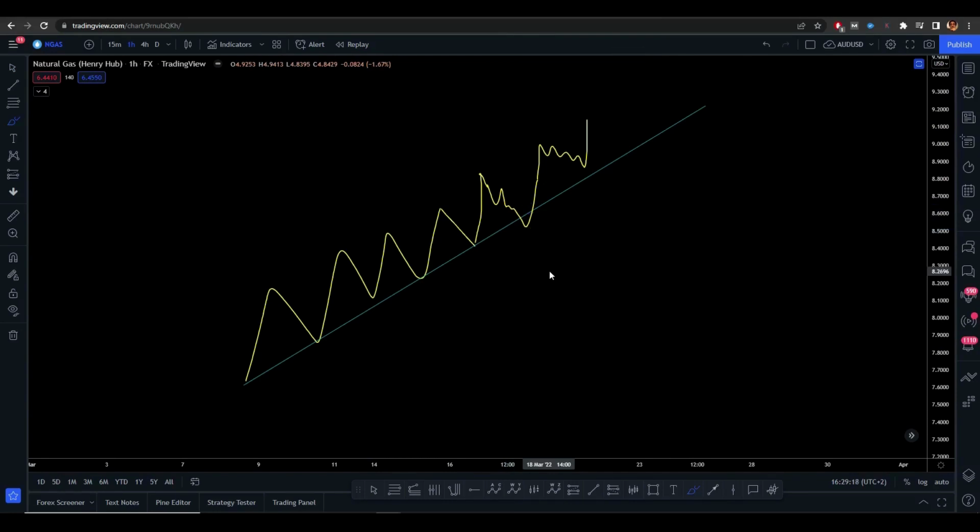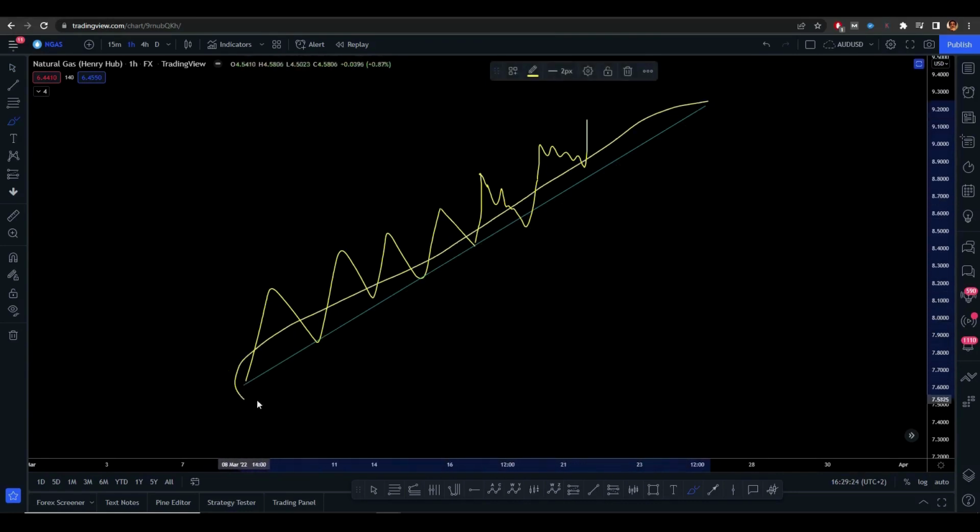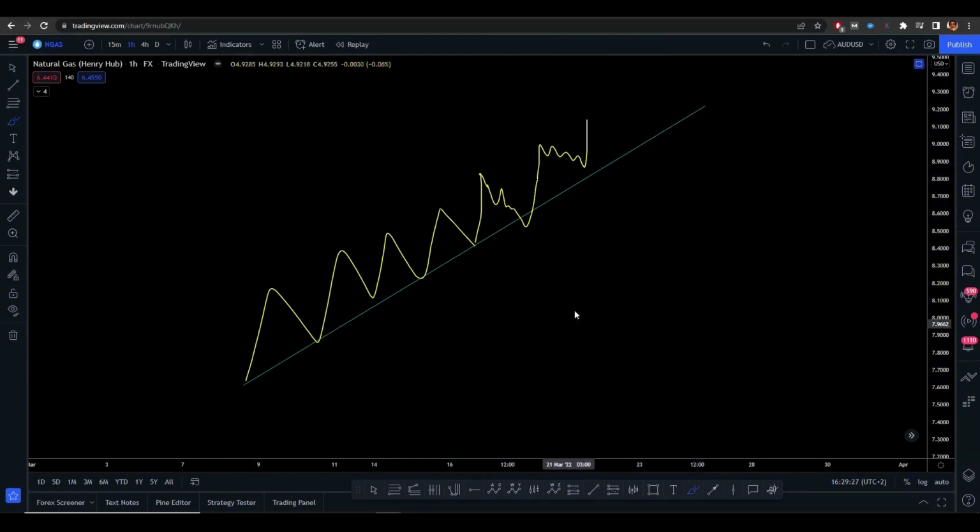Trend lines are not to be just viewed as a line, but more so as a dynamic area where demand and supply lies. Because if this here was not an effective barrier, the break would have held and there would have been no exhaustion move. The price would have just fallen and sellers would have won this supply and demand battle. But it did hold, and it did create this exhaustion move, and as a result of that, this signal becomes even more powerful when the price actually makes a valid break out of this trend line.